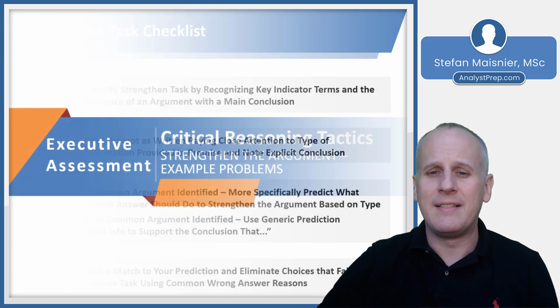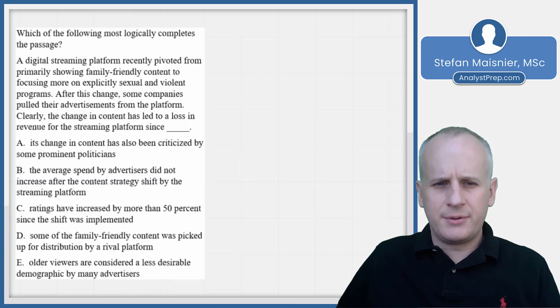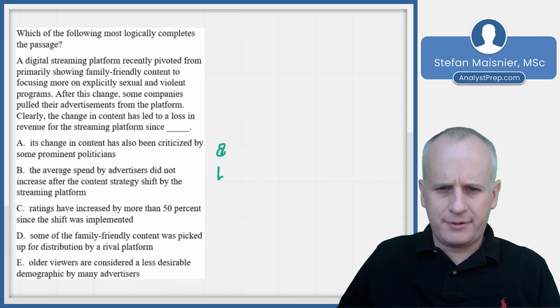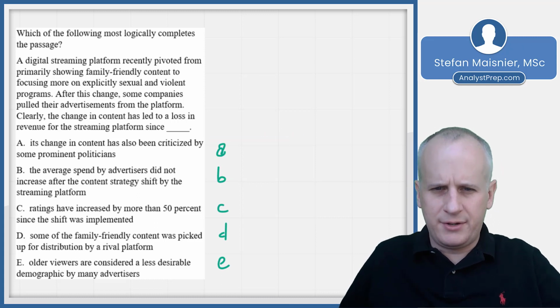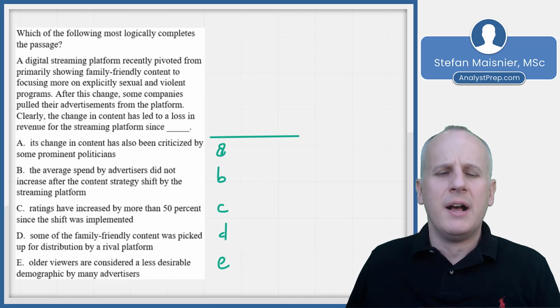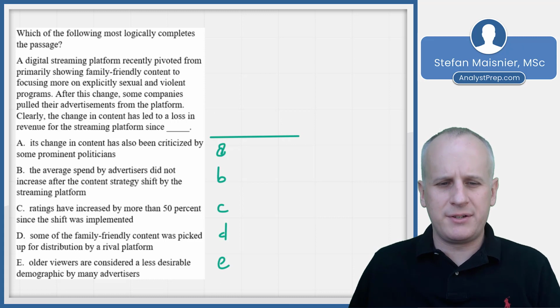So let's head on over to the whiteboard and take a look at a couple more examples so you can see how you'll actually engage with your scratch work when you encounter these types of questions on the EA. So here we have a sample critical reasoning style question on the board. We put our answer choices A through E just for process of elimination purposes. We've got a little line over top for a task once we identify it, and we start by just reading up top. We see, which of the following most logically completes the passage.